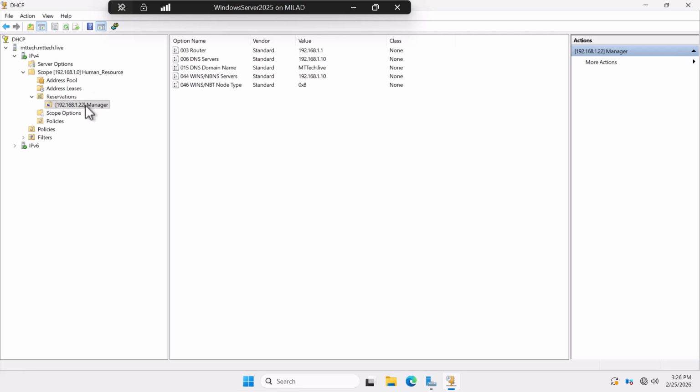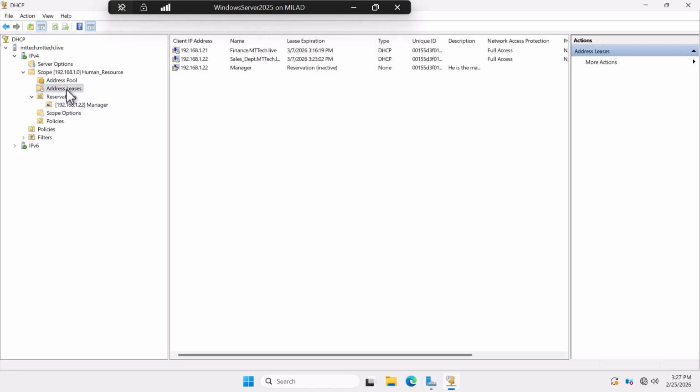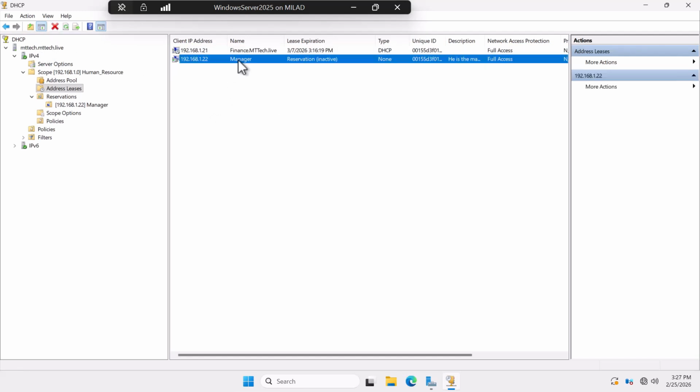So this 192.168.1.22, the manager can use always. And so here we have as well the name of the manager. Here after refreshing it, and the address has been reserved.